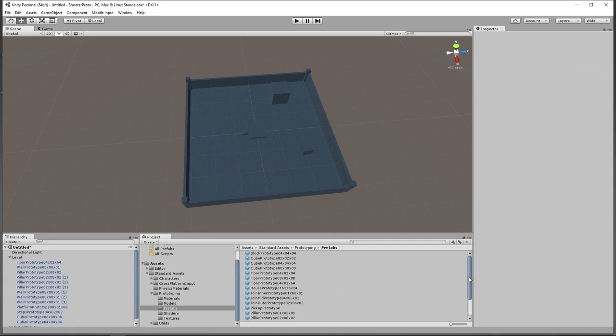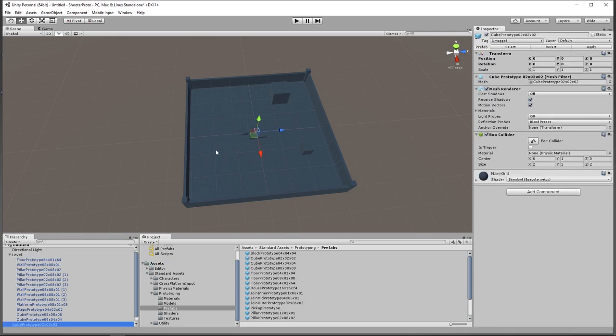Okay, and let's add some smaller cubes. And add another slightly bigger cube. Cool.